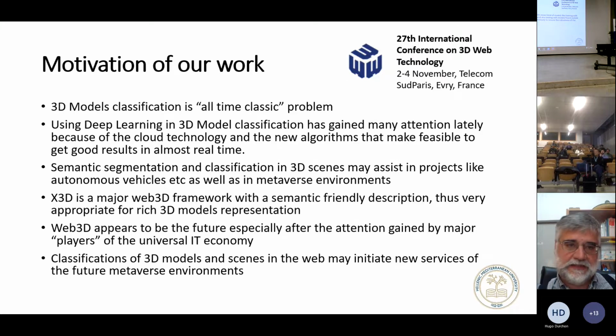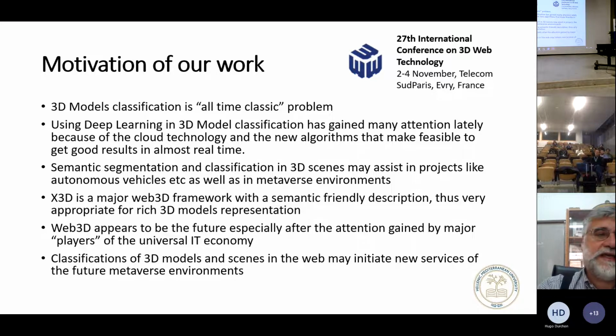Now, the motivation of this work was, of course, as I said, 3D model classification is an all-time classic problem. Colleagues like Marius, for example, with MPEG-7 know very well that for many years now many of us are trying to classify and annotate 3D models.